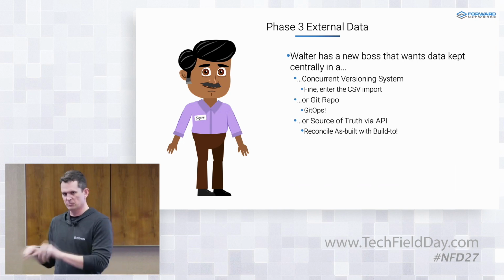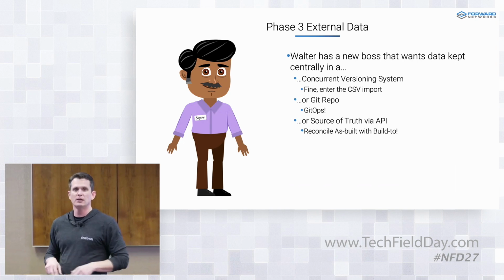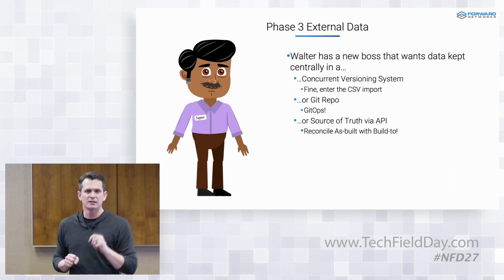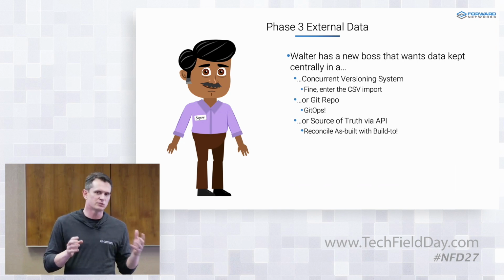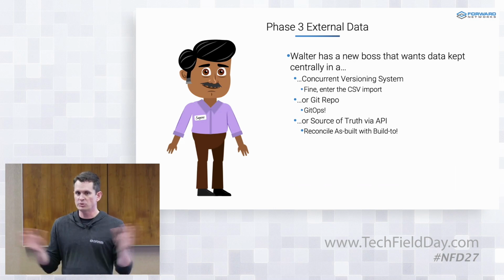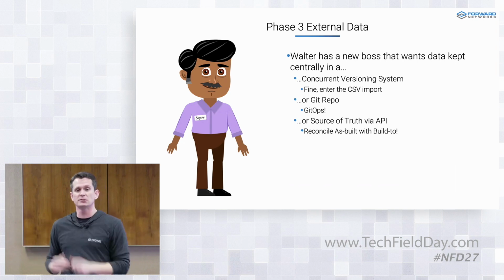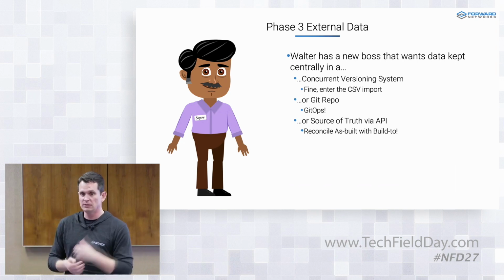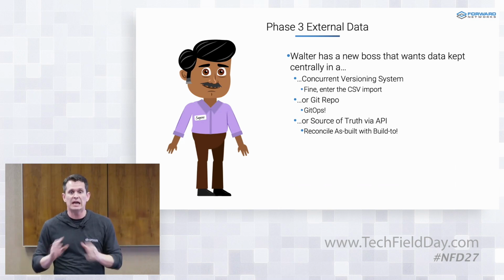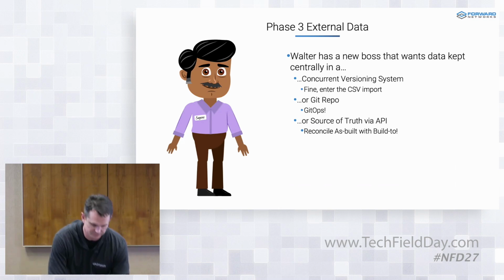Walter first looks it up on Wikipedia to understand what he's talking about. He's like, oh, you mean a Git repo? It's like, yeah, that. So now he's like, well, that's great, but how do I pull it in? Well, fortunately for Walter, today we're announcing external sources for NQE. So now you can pull in just about anything with an API and have that data right in the model.